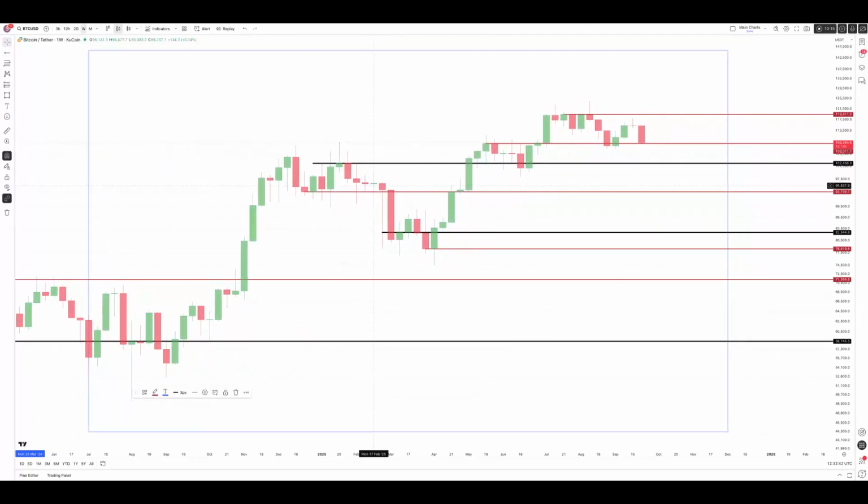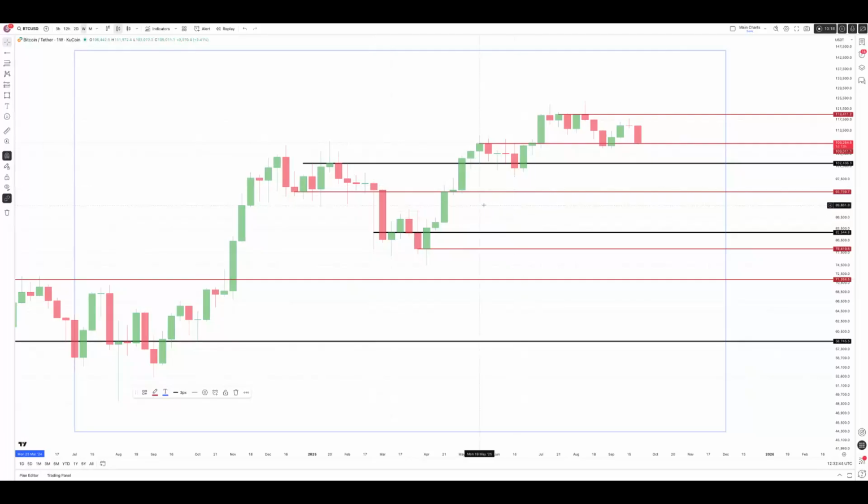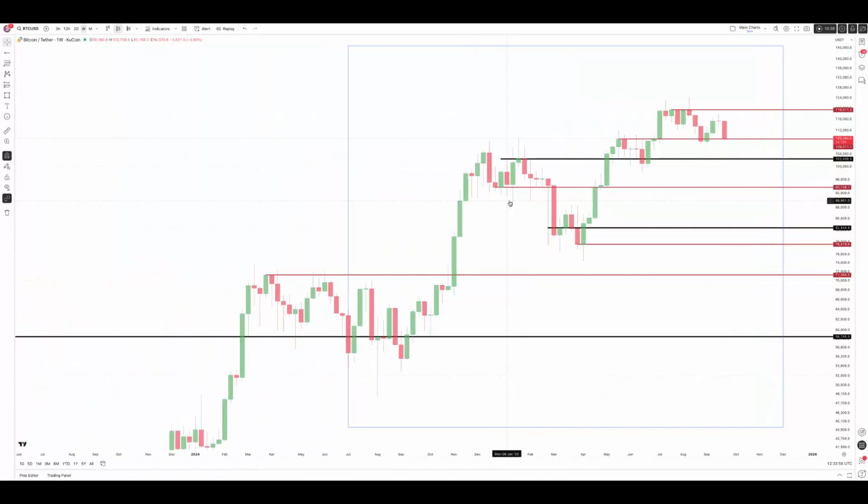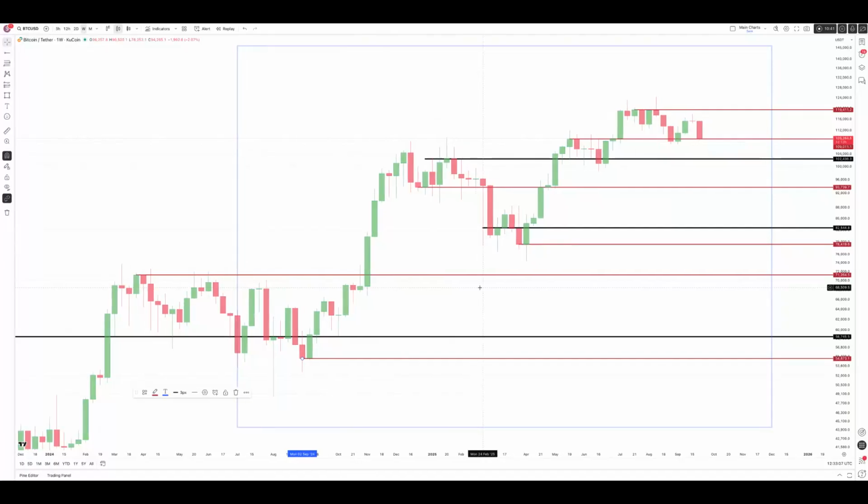So we're going to have quite a few lines, and when we zoom in, some of them will just disappear because they will be out of view. But I like this setup for now. We have some levels here, right? These are not some levels I came up with on the fly. These actually come from support and resistance from tops and bottoms, okay?